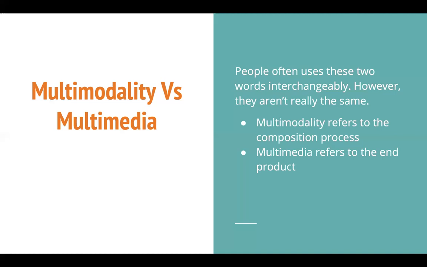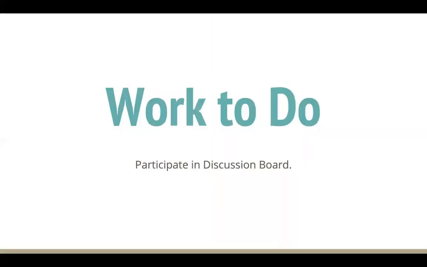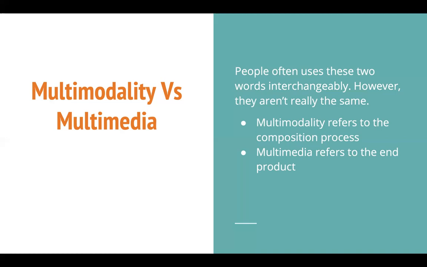So the composition process of, suppose, a talk show on radio can be a multimodal text, where radio itself is a multimedia. Think about flyers now. You can find the spatial organization, written language, and visuals on a flyer. So the flyer is a multimodal text, but the way you deliver that to your audience is through multimedia. So an advertisement on television is a multimedia. So we can clearly now see the distinction between multimodality and multimedia.